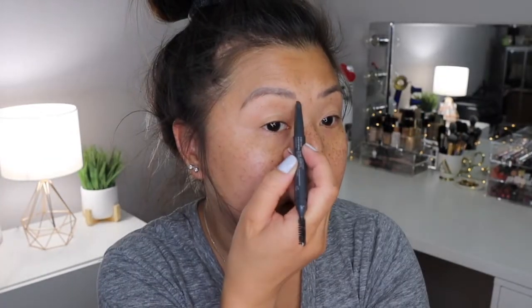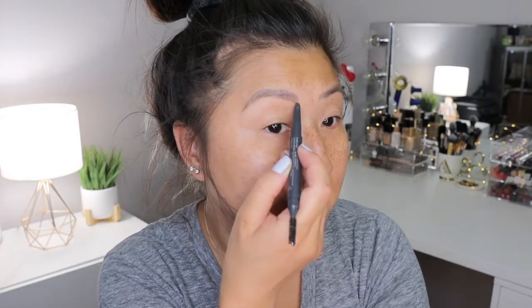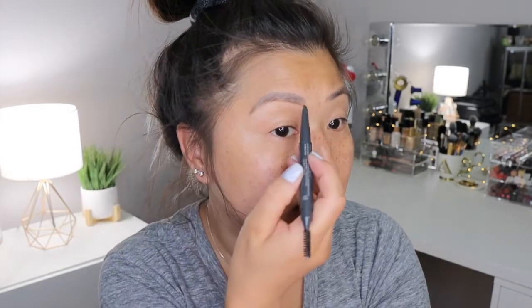Eyebrows are a must for me, so what else can I say? Fill in your brows. It also frames your face.